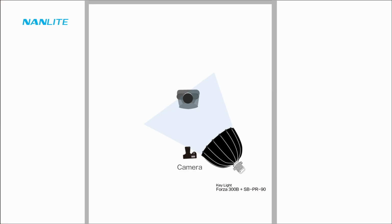And in terms of where I'm going to place the light, I like to have it at 45 degrees away from the camera and pointing down a little bit. This just allows the light to really bring out the cheekbones and give it a little bit of definition. And for me, that really works for the kind of visuals that I want. Now, placing the light at 45 degrees away from my camera is not a rule. It's just what I prefer to do. You can place the light wherever you feel for your creative vision. But for today, I'm just going to be having it at 45 degrees pointing down.